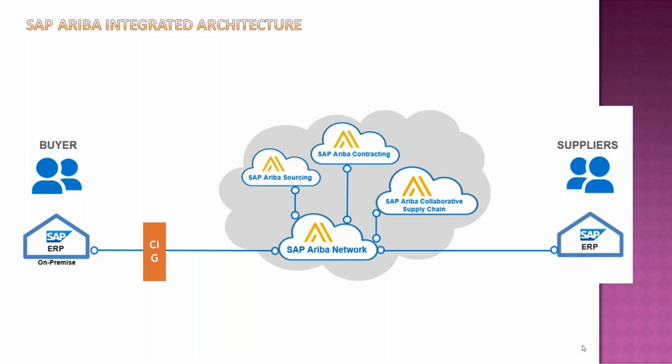If you are from an MM or SRM background, it will be very easy for you to understand. You just need to understand that when we are integrating one system to another, we have to take care of what data we are sending from the Ariba system to the ERP system, and what data is replicating back from the ERP system to the Ariba system. If you have this knowledge, it will be very easy.